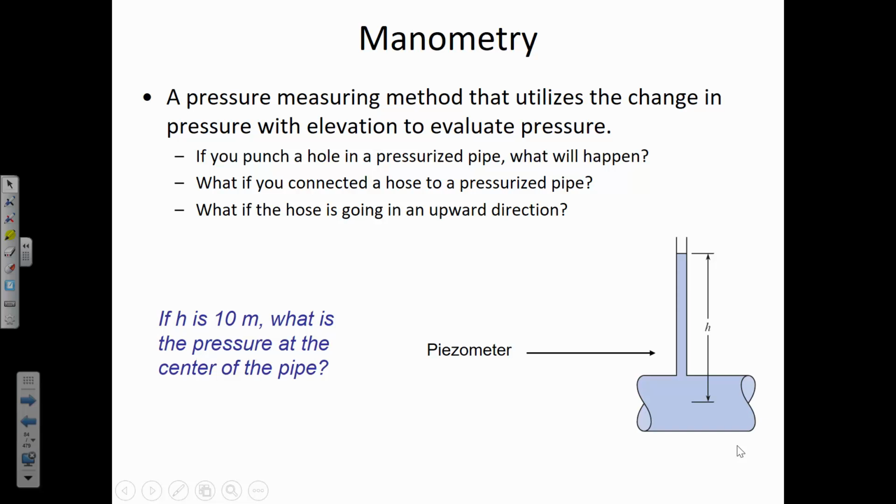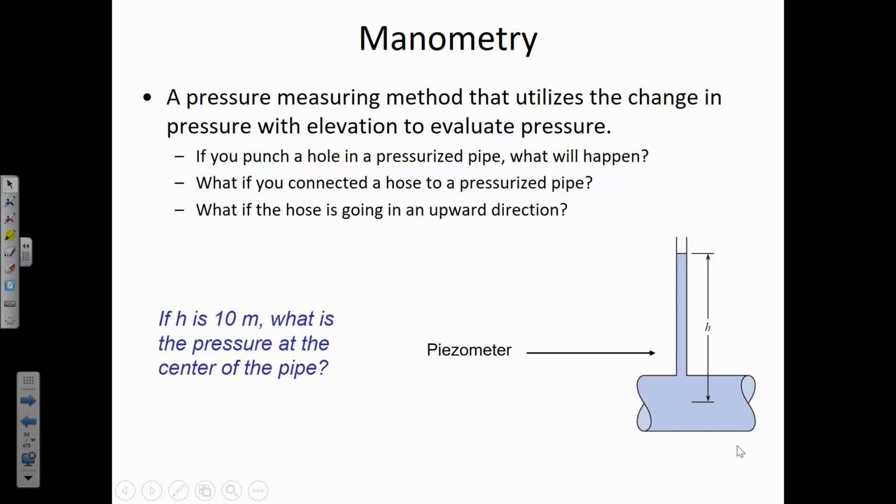If we were trying to measure the pressure in water pipes under the road using piezometers, what would we have to have? If you had a system with 850 kilopascals, you'd have to have an awfully tall pipe to be able to measure that. So let's rearrange that equation. Delta H will be delta P divided by gamma. So it would be 850,000 newtons per meter squared divided by 9810 newtons per meter cubed.